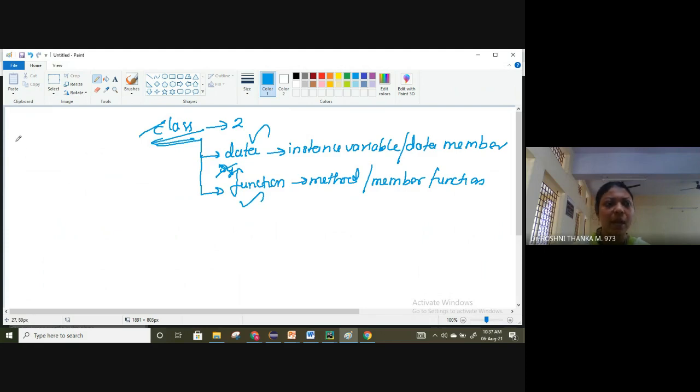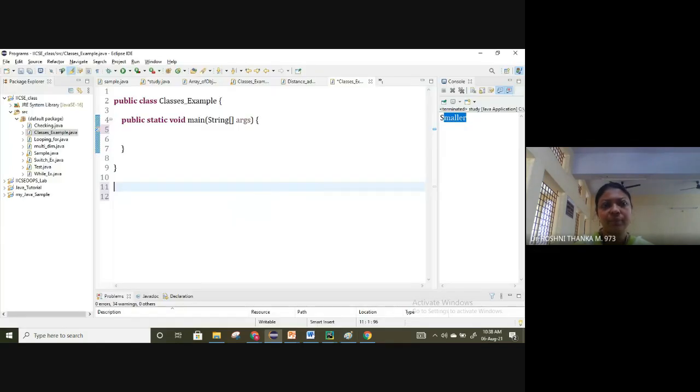Say for example, how to create a class? I can create a class by the keyword class, followed by the class name, Student, and open a curly brace. Then inside a class, you can have only two things. What are they? Data and a function. What data can I write about my student? So create a class, and the class name I put is Student.